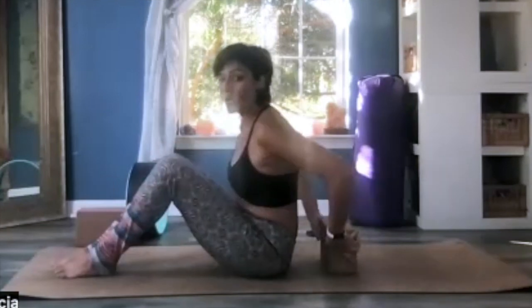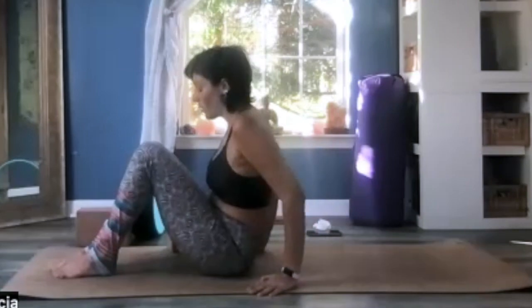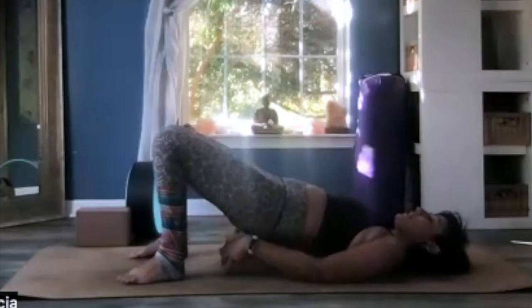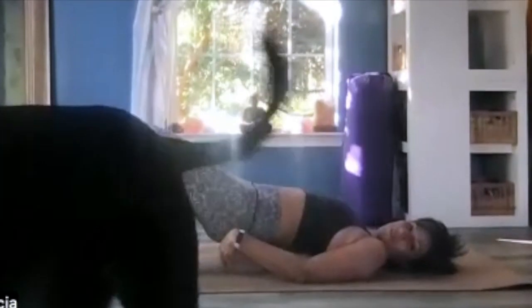Good. So we're going to go ahead and change the block up, and we're going to now use it to open up the lower back or the hips. So lay all the way onto the back, lowest level of the block once more. Lift the hips and let it sit your finger on the top of the hips.